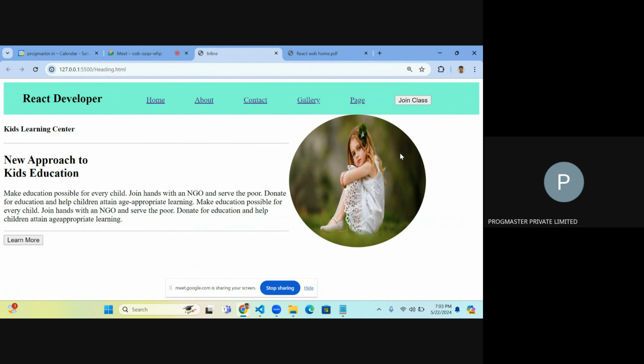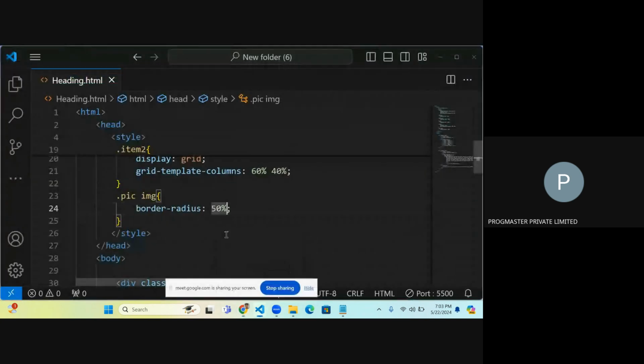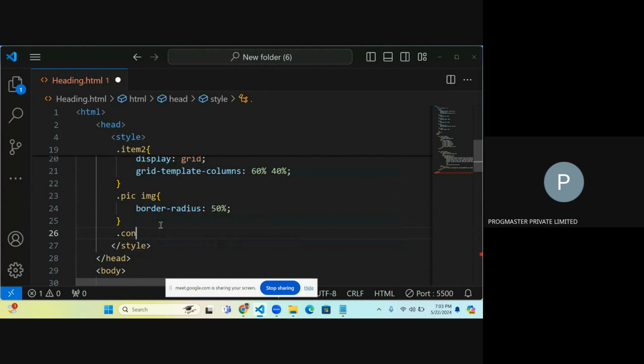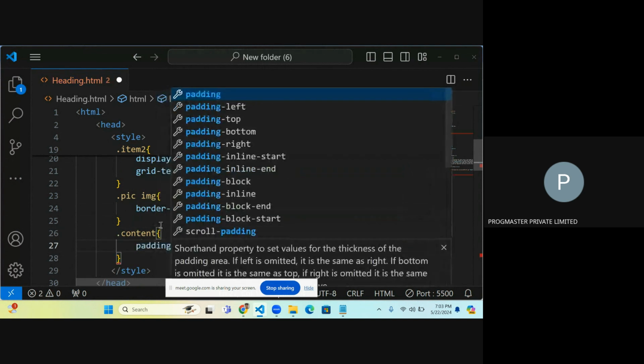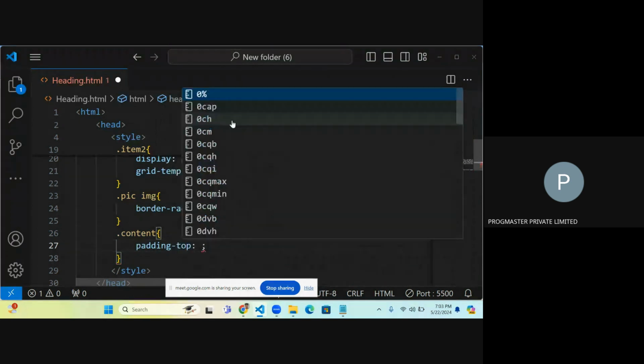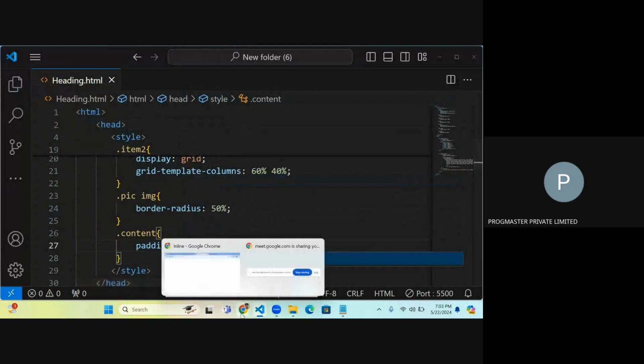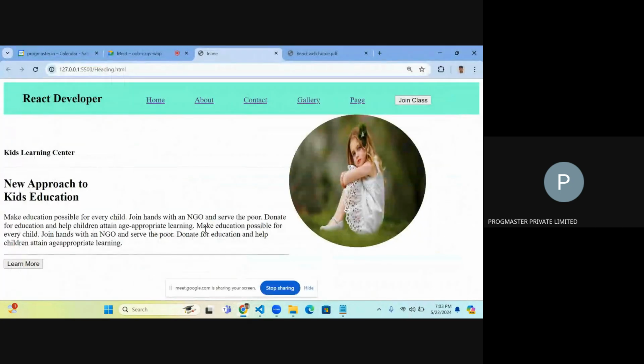After that, now we need to make some alignment here. What are the alignments we have to make now? The content we have to move from the left side and top side. Like .content will be the class name, and then padding-top, we are going to move that downside like 50 pixel or 100 pixel, we can push it here.